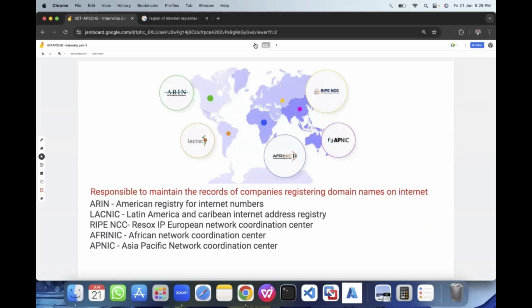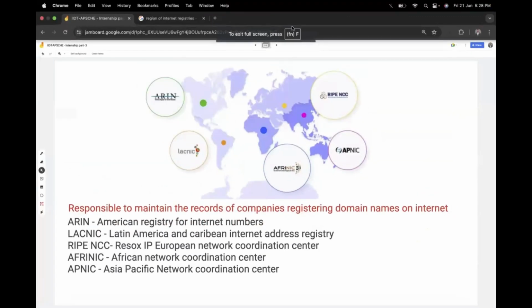What is the use of this? So guys, whenever you are gathering information or want to know about domain names, you need to know who is responsible on the internet for maintaining all the information about them. Like if you go to complain about a robbery, you go directly to the cops. Let's say if I'm in Hyderabad, I will go to the nearest police station in that particular location.